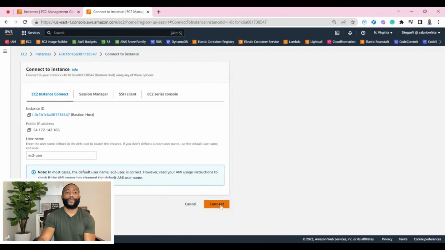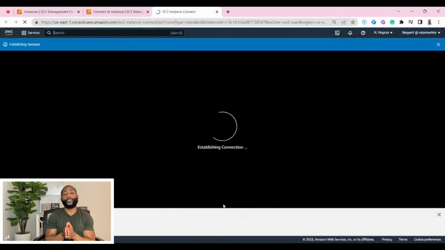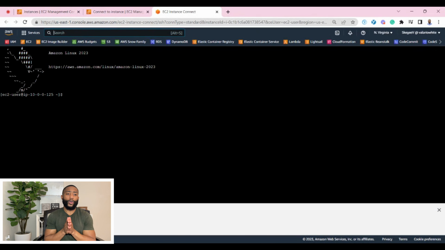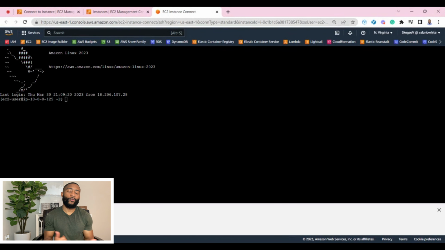down here. All right, so again, we're going to use the EC2 Connect in order to SSH instead of using an outside client. So right now, let's see if it connects. All right, perfect. So we have successfully connected to our public Bastion host EC2 instance. All right. Now that we've SSH into our Bastion host, we want to go ahead and test to make sure that it has access to the internet.